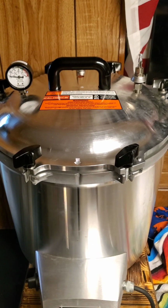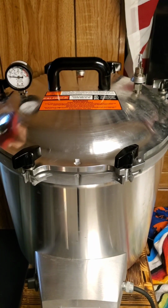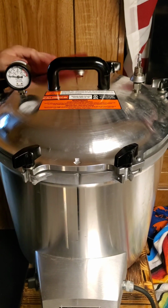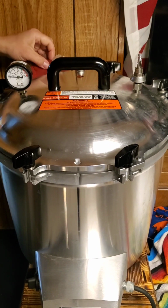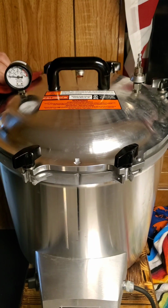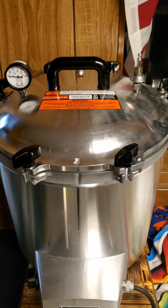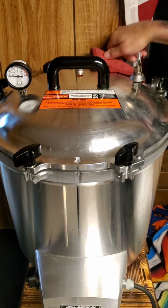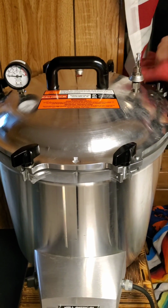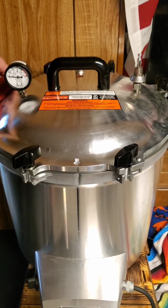All right, so I'll show you how I take it out. This is what I've been doing so far. It's working good. Loosen everything up, one at a time, starting with the end away from me, just in case. Using these things here, it's wicked hot. You can wait for it to cool down, but according to the owner's manual, it's going to be harder to take off if you let it cool. So, using that, loosen everything, get it all.